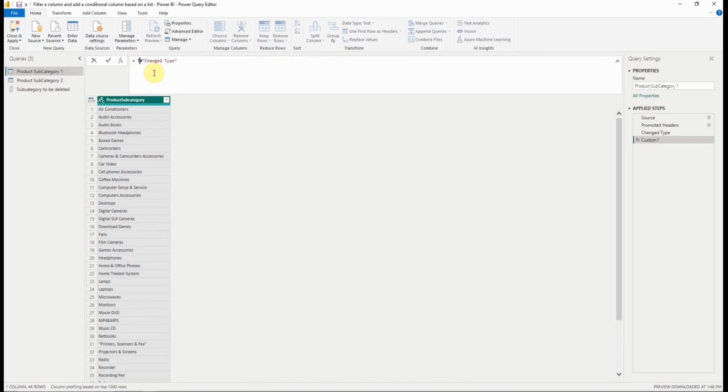We're going to use Table.SelectRows to select rows that meet a condition. We need the table as the first parameter, which is in our case the previous step. For the second parameter, we're going to use the List.Contains function, which indicates if a list contains a value.